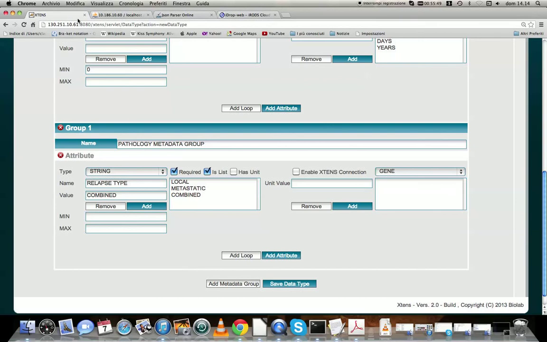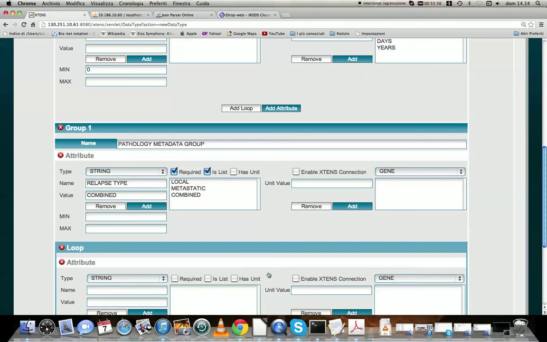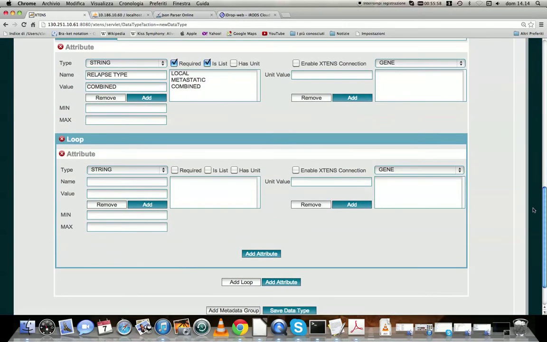And this is done. And then you can also add a loop to specify the metastatic sites. So we call it metastatic site, the attribute inside the loop.